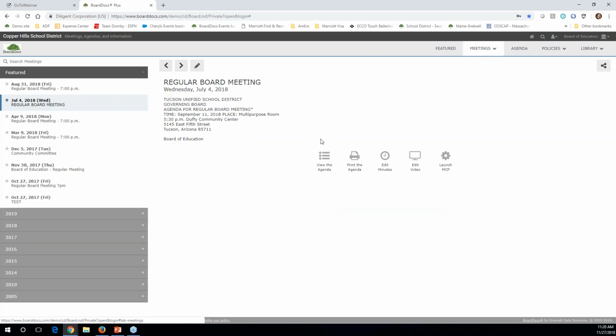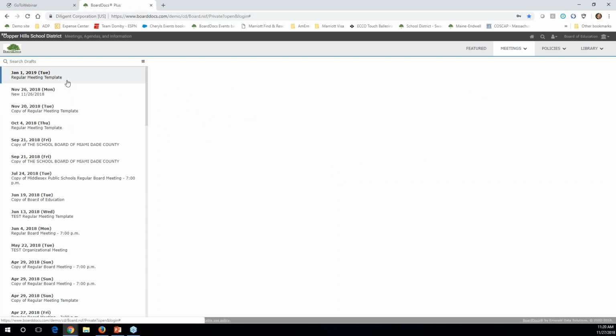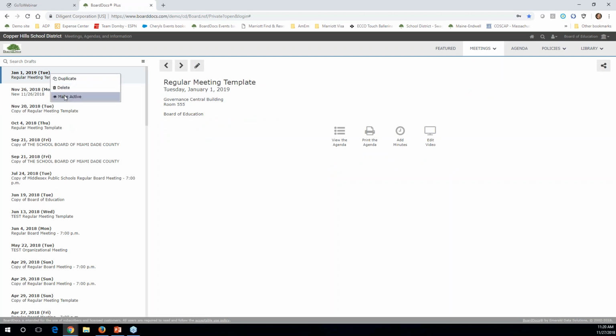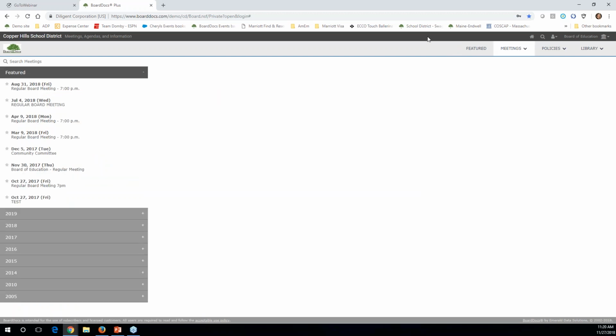Another way then, so as we create the agenda, we deliver that packet to the board members in here, because we make meetings in draft, and so the administrative creates draft agendas and they work on those until they're ready to go public to the board. So when they're ready, you simply right click and make active. Now the board member can see that particular meeting. Doesn't necessarily mean that the public can see that. It just means the board can see that agenda.